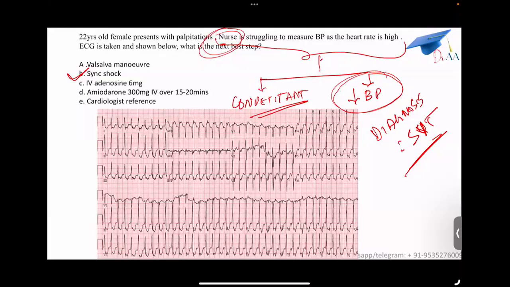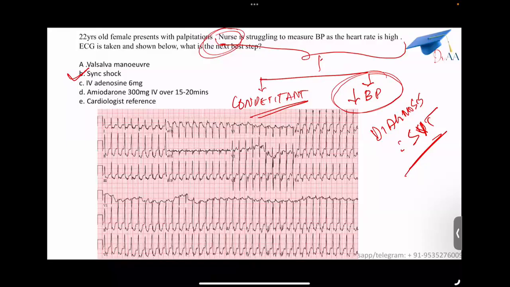But Dr. Amin, in previous classes, you said nurse is struggling to measure BP. That means maybe BP is so high, that's why she cannot measure, and you said the answer is option A. The main reason we are changing is we replied to MRCEM Success. MRCEM Success says we need to always consider the nurses who are there are the ideal nurses. If they are not able to record the blood pressure, that means you're not able to record the blood pressure.